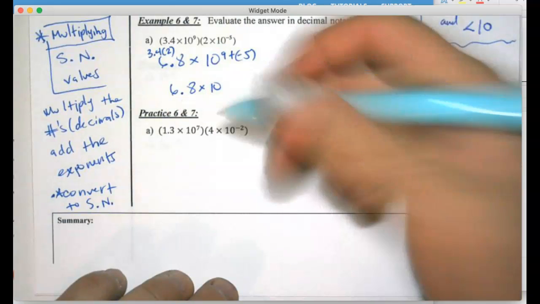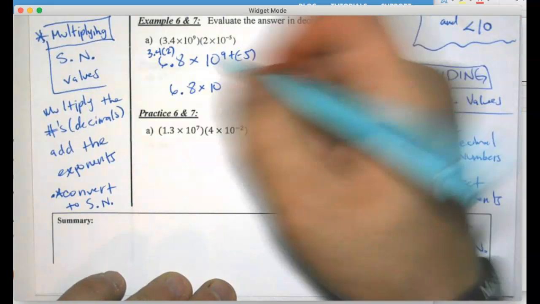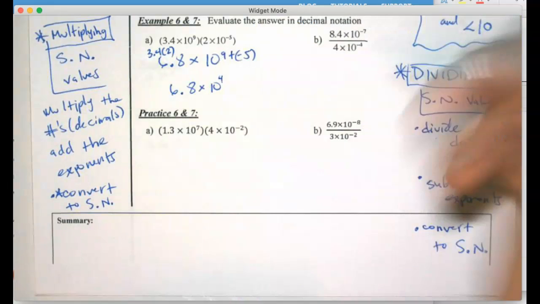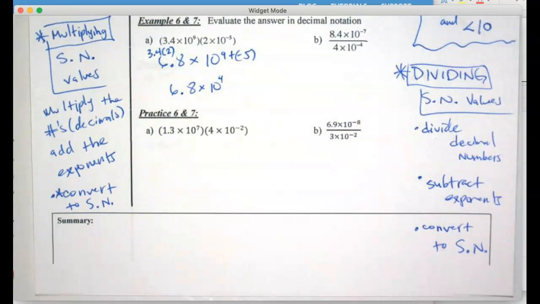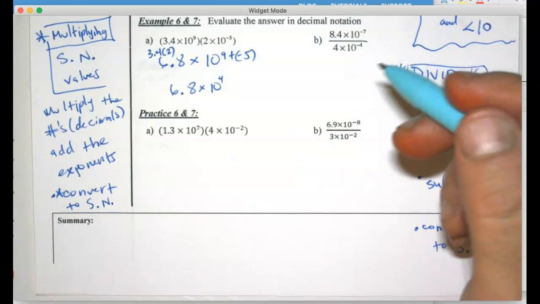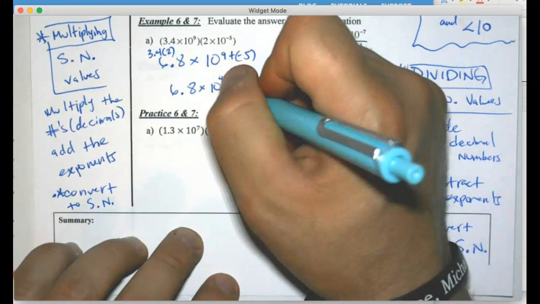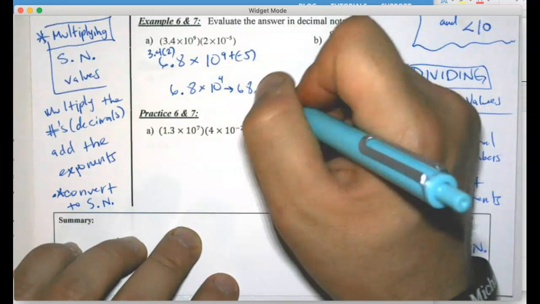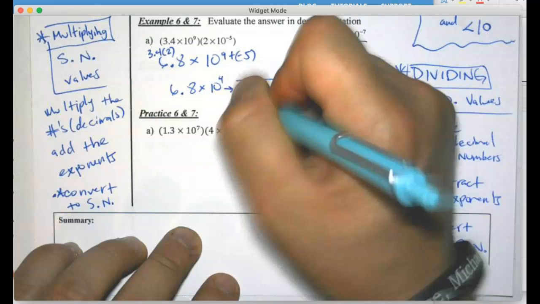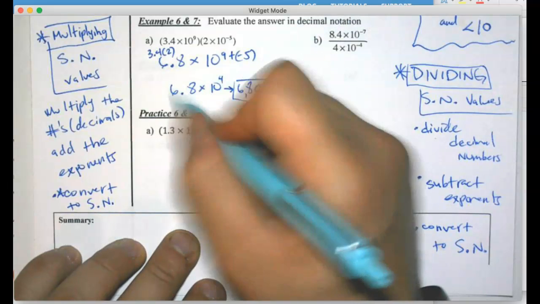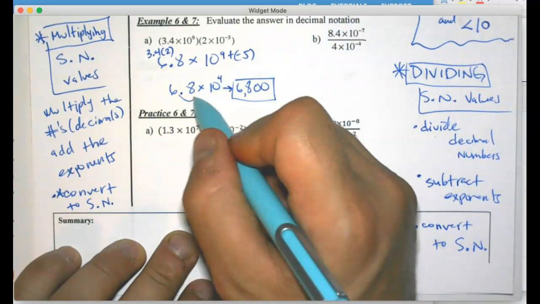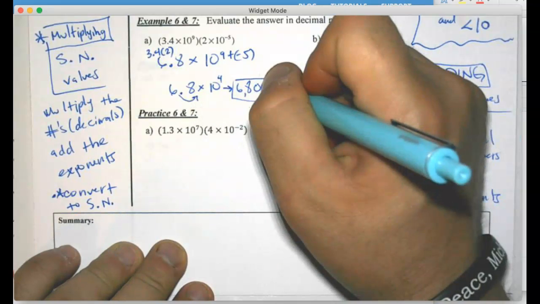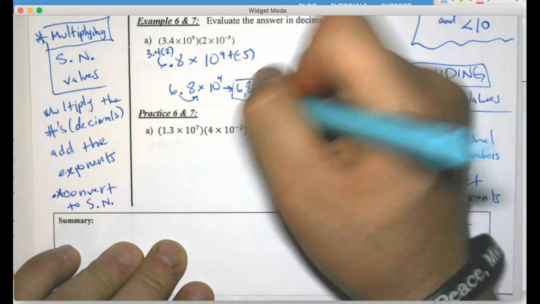So this is one way to do these, where you do this, and then 6.8 times 10 to the 4th is what I'll get. And then it actually does say to give the answer in decimal notation. So I'm going to move this 4 spaces to the right because it's a positive exponent. So 6, 8. I'll have to add in 2 zeros. If I move the decimal 4 spaces to the right, I'd move it 1 space, and then I'd have to fill in 2, or wait, that's 1 space. I have to fill in 3 zeros. I messed that up. We fixed that. So 68,000.